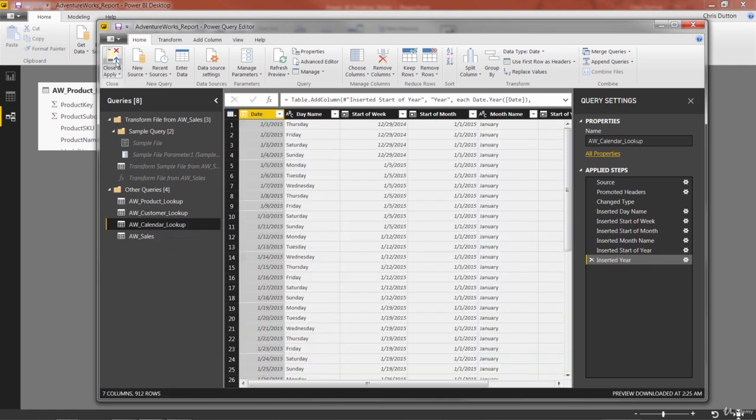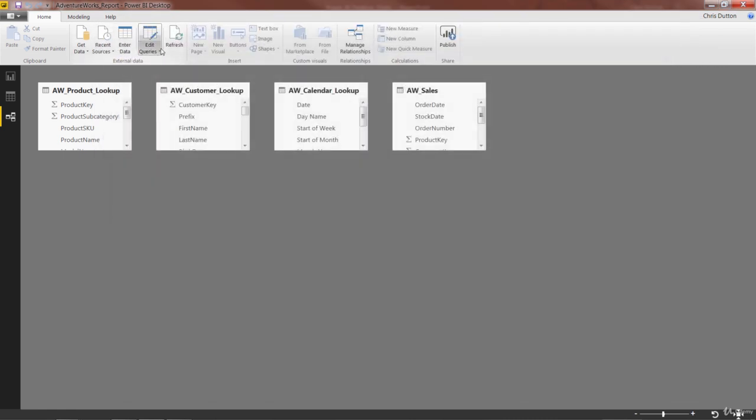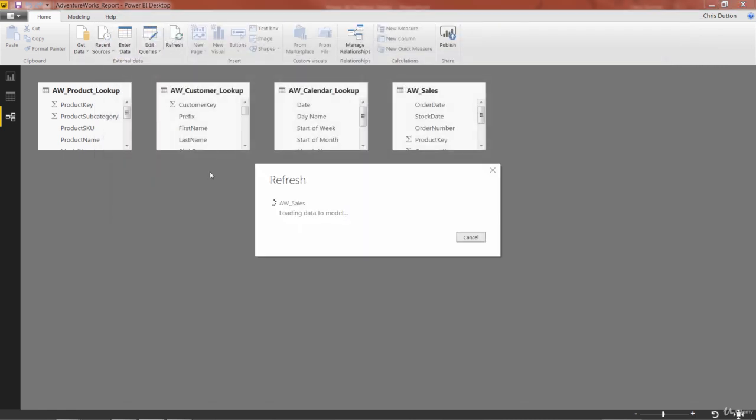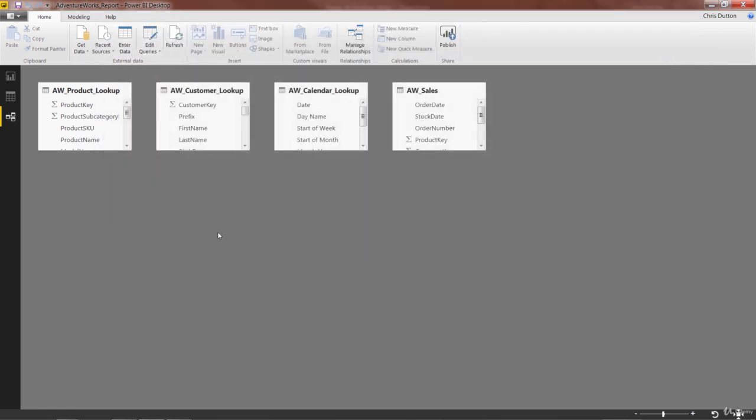And now when I close and apply and press refresh again, only that AW sales table was loaded. And you see that it worked a lot more quickly that time. That's because we're not refreshing 3 queries that aren't including any more data. It's just redundant, it's a little bit inefficient and slow. So again, good rule of thumb, if you have data that's static, if you have tables that aren't going to be changing, go ahead and exclude those from the report refresh and only refresh the ones that may be changing over time.